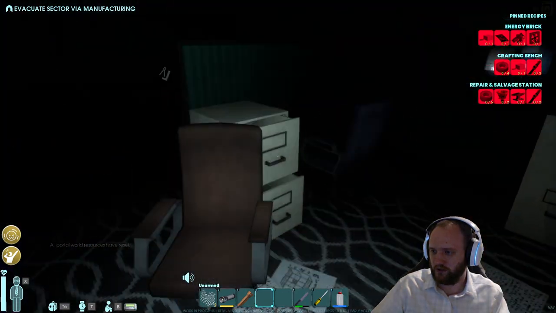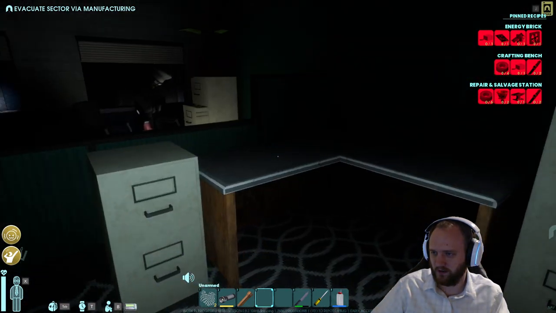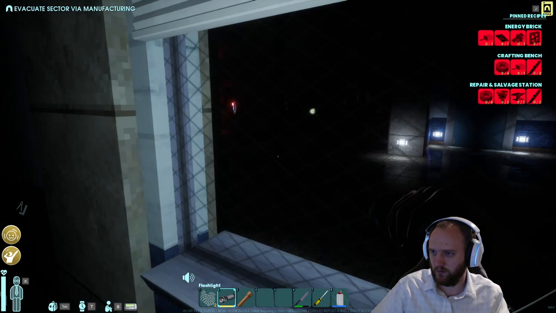Reset. Can you move? I'm currently trying to move stuff over to this one so that everything is all likenesses into one thing so that we don't have like.